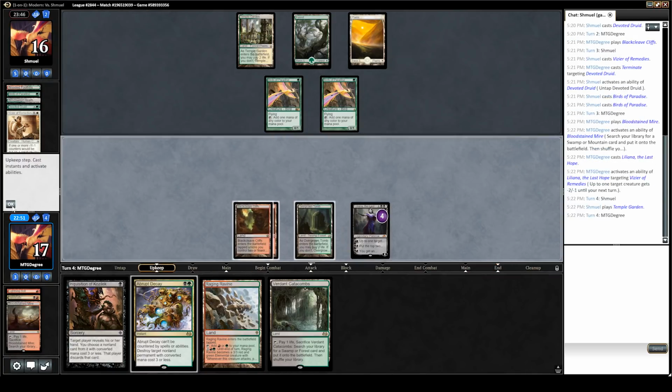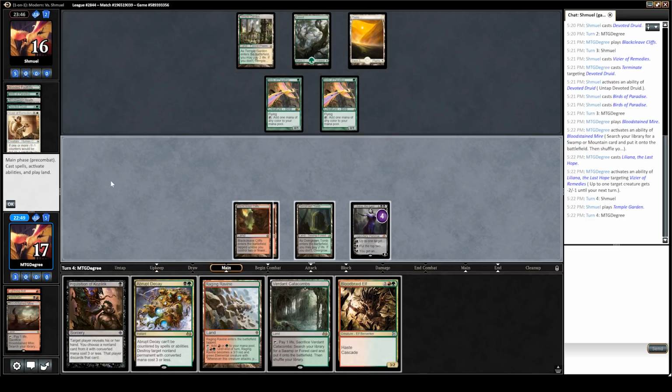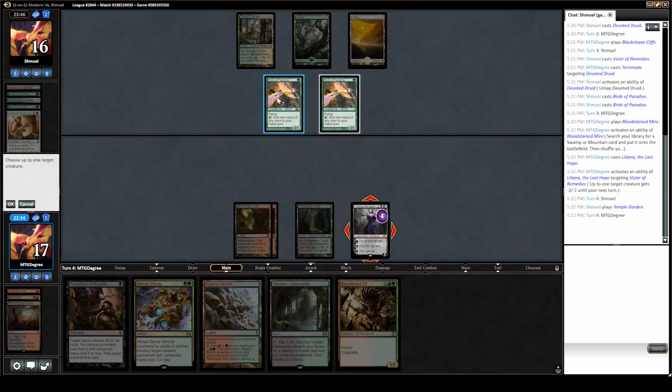Alright. Bloodbraid Elf. I do like that card. I kind of want to take a peek in his hand, because he is playing an infinite combo deck. So taking a peek in the hand is something that you kind of want to do.